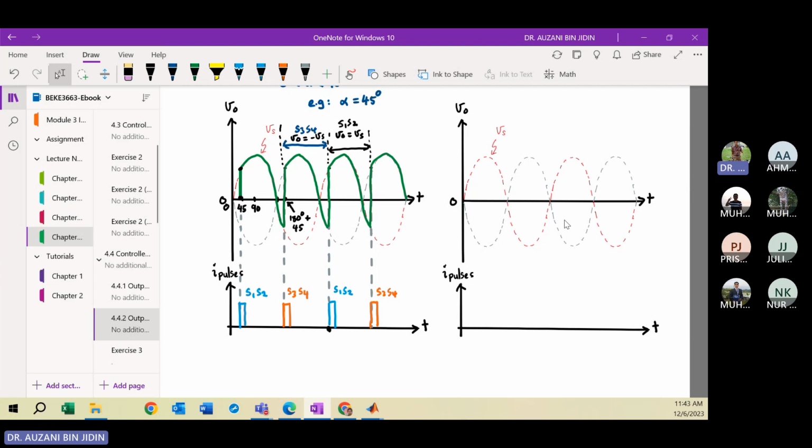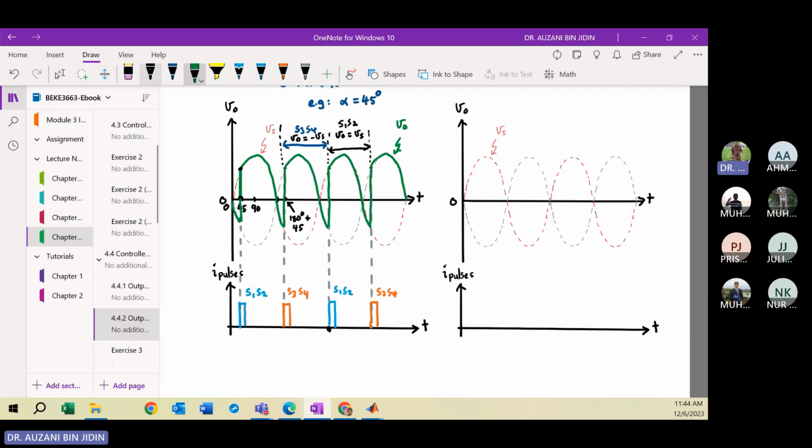Okay, so please analyze how to get the output voltage, because you have already learned this last year in the power electronics subject, and there is no need to discuss in detail. Clear? Here, maybe we can extend to sketch this waveform. So you get this point. The green color of the waveform is the output voltage, the instantaneous value of the output voltage waveform. Clear?